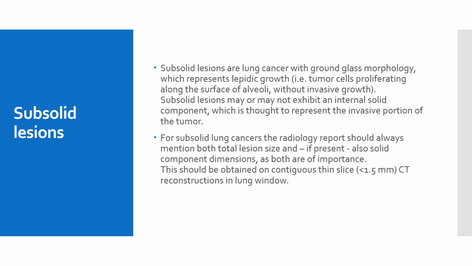The subsolid lung lesions are lung cancers with ground glass morphology, which represents lipidic growth, that is tumor cells proliferating along the surface of alveoli without invasive growth. Subsolid lesions may or may not exhibit an internal solid component, which is thought to represent the invasive portion of the tumor. For subsolid lung cancer, the radiology report should always mention both total lesion size and, if present, also solid component dimensions, as both are of importance. This should be obtained on contiguous thin slice CT reconstruction in lung window.